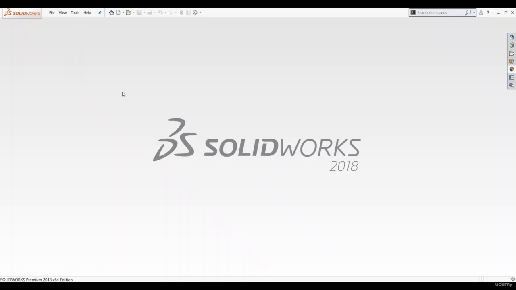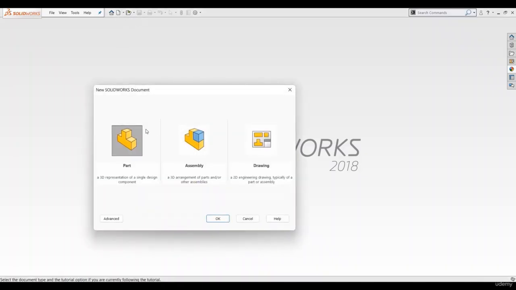Guys, now we are finally into our SolidWorks, and here we are going to learn the basic interface of SolidWorks and how to use the mouse to ease our work. As you can see, these things are quite explainable. This is where you can open any file, and as you drop it down, you get the option to create a new file, new product, new assembly, or new 3D model. So there are three options right here.